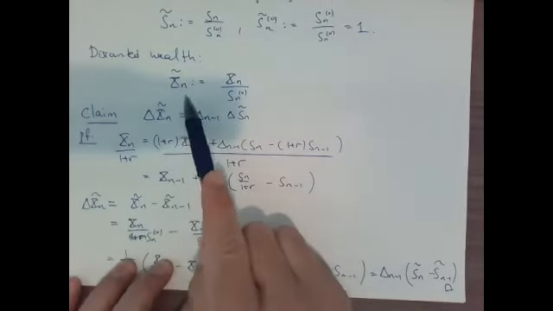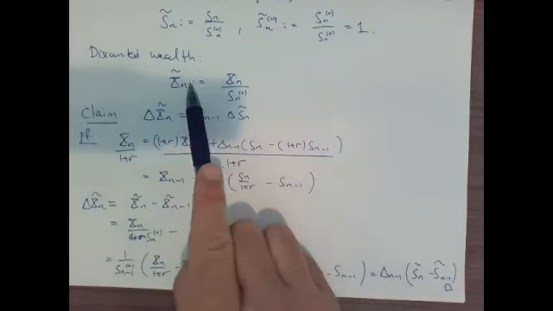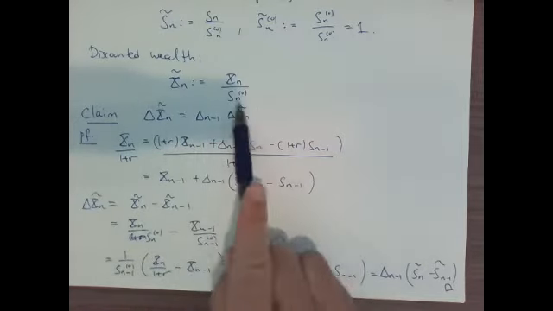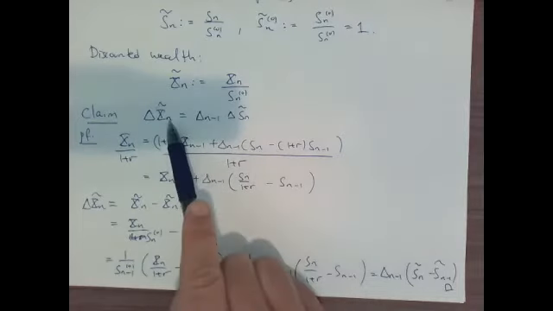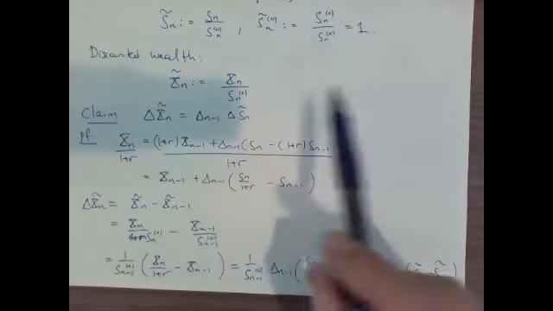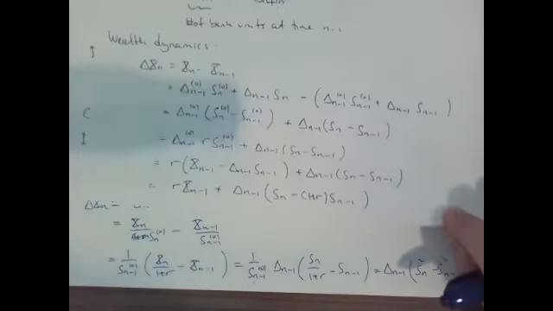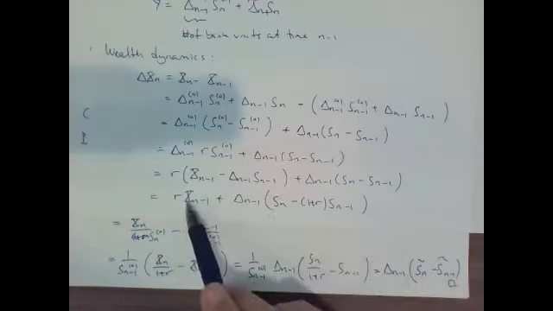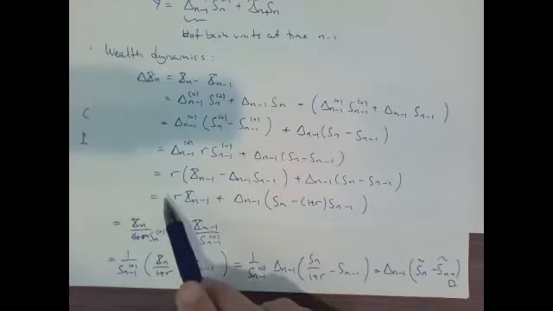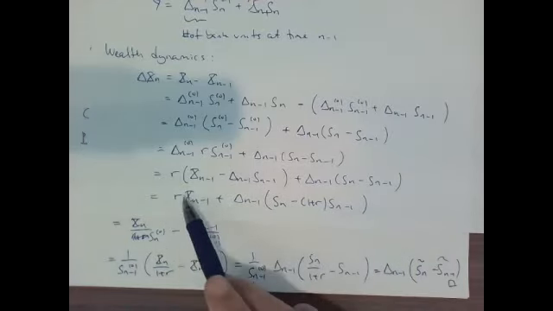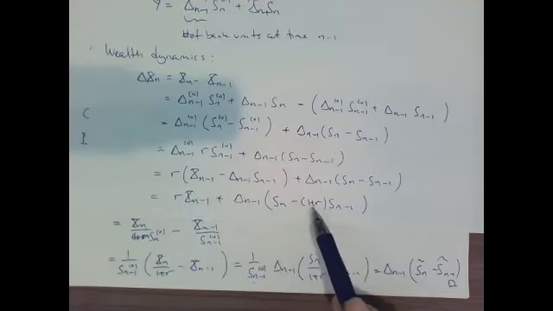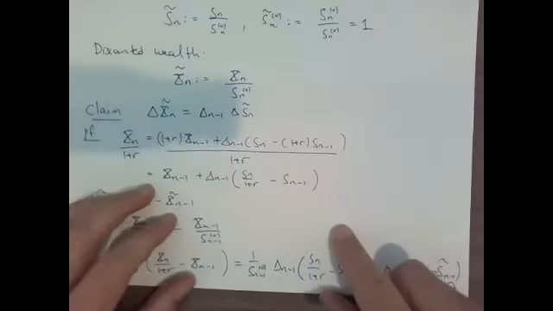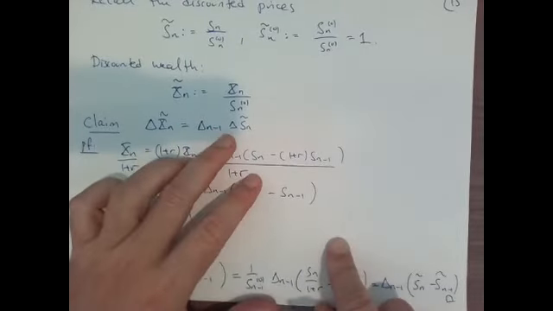So if I look at the discounted wealth, the dynamics in the discounted market, so when I discount by the money market account, these are a bit simpler than the undiscounted wealth dynamics. You get one from the other simply by putting r equal to 0 in this more complicated formula. Take r to be 0, we're just going to get delta n minus 1 times the price changes. And that's exactly what we see here.